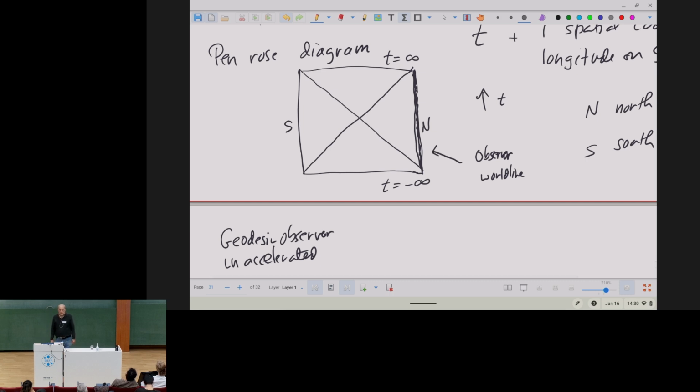And the picture immediately shows that this observer has past and future horizons. Because a light ray can't travel at more than a pi/4 angle from the vertical. If it's not moving in angular directions, it travels in this picture at a pi/4 angle from the vertical. If it is moving in angular directions, then projected to this picture, the angle from the vertical is less than pi/4. But since you can't see at an angle more than pi/4 from the vertical, anything that the observer can see is to the past of this line. So this line is the future horizon.